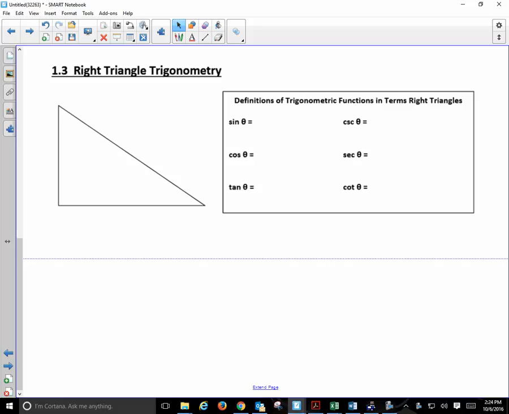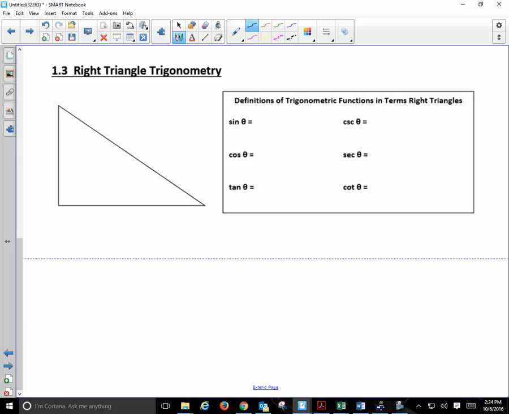If you took trigonometry and you did not know how to solve right triangles, some people would say you never learned trigonometry then. Okay, it's that essential of a skill. Good news for you, most of you have already learned a little bit of this before. So let's go to work.